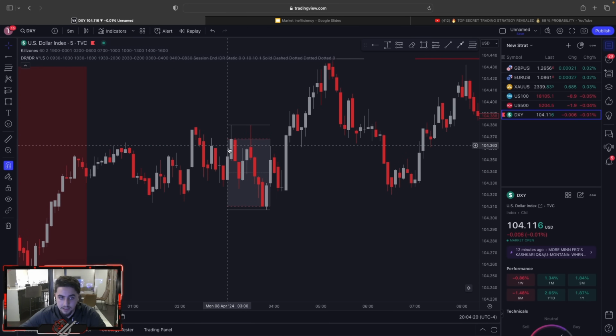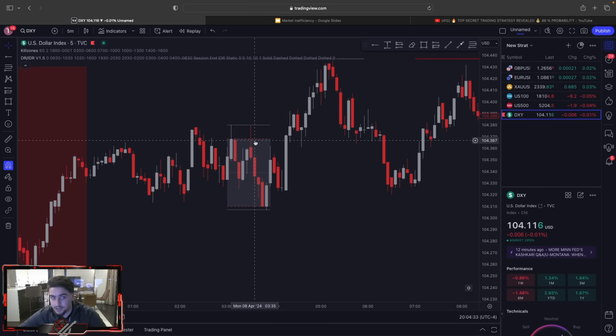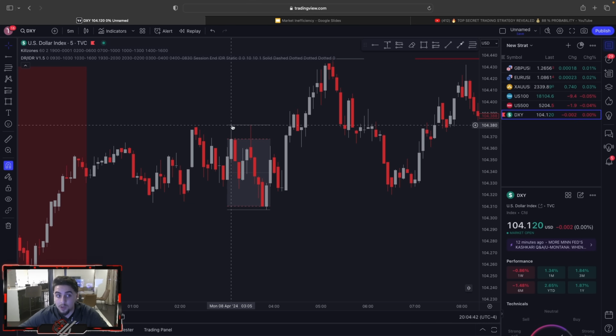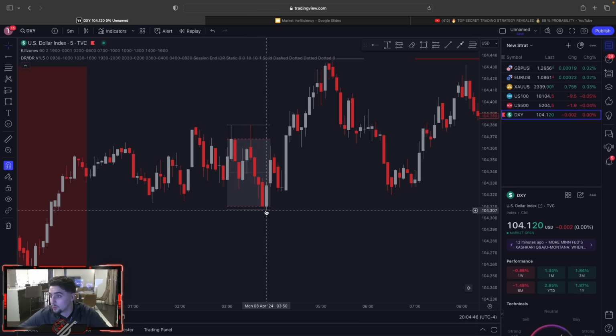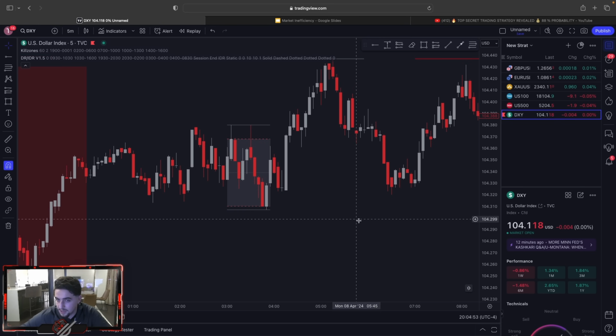Right over here, this is the London session's defining range. This red line marks out the internal defining range. The internal defining range marks out the body high and the body low. So this was the body high and this was the body low. This was the wick high, which is the DR, and this is the wick low, which is the low of the DR. Okay, so that is the difference between defining range and internal defining range.